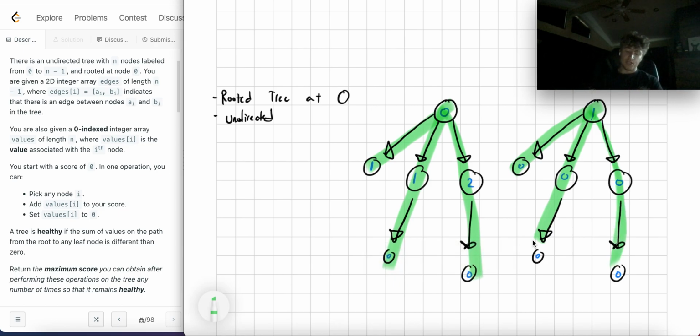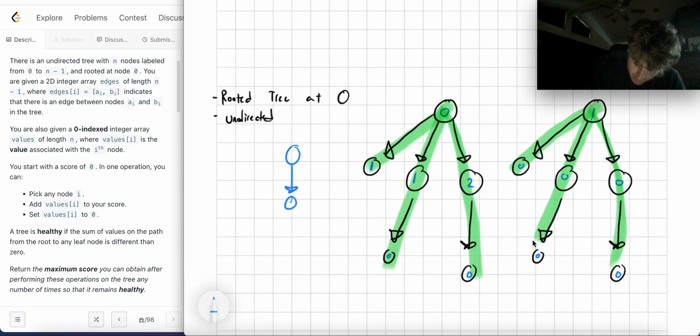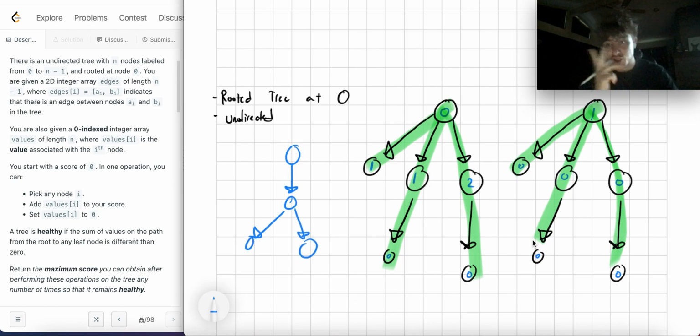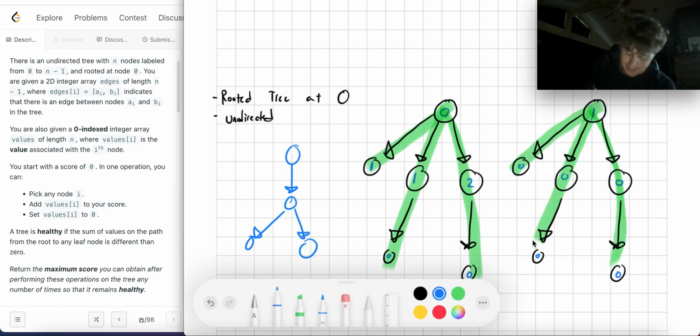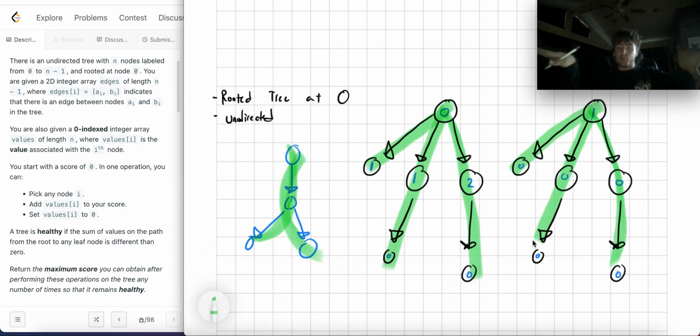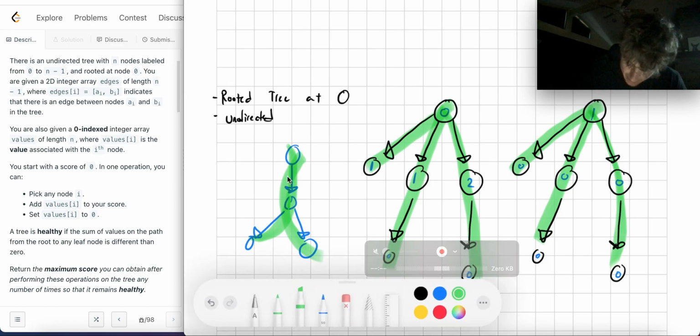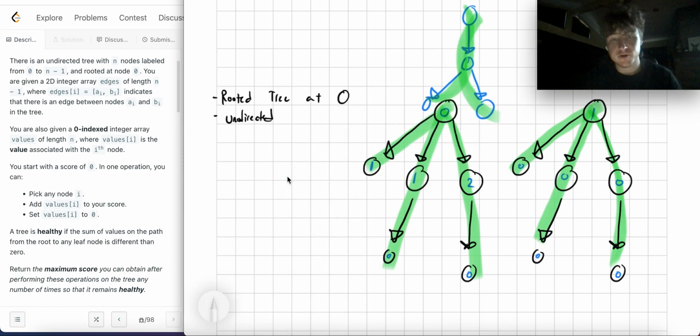If you had a situation where you had this thing going down and then maybe it branched out, you can kind of get a 2-for-1 deal. What I mean by that is if you set this value to 1, it works for both of these paths. Even though these paths break up, if you set this center value to 1, it'll help you manage 2 paths being healthy.